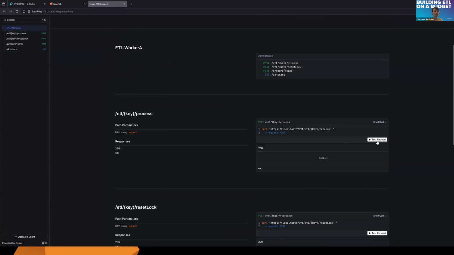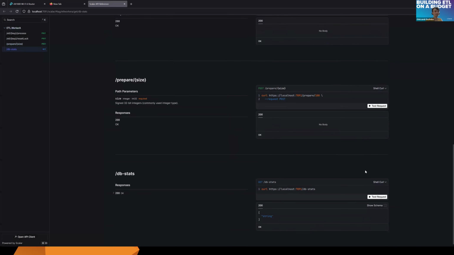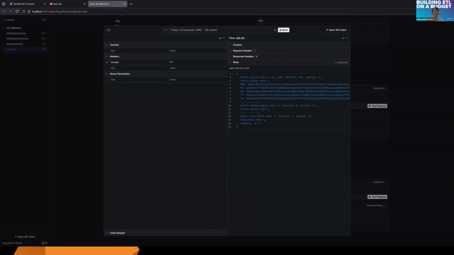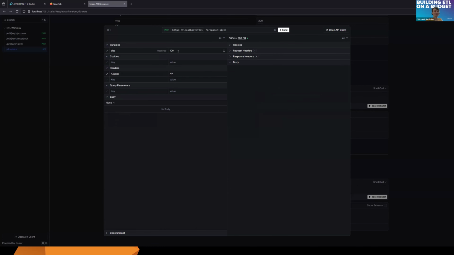Next, we can execute the ETL process for example 1. As you can see, it finished almost instantaneously. We can check database stats again to ensure that data appeared in the target table and the latest process change version updated in the log.